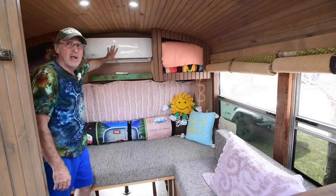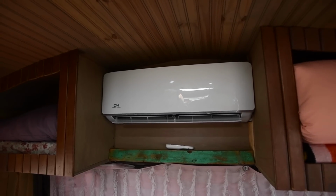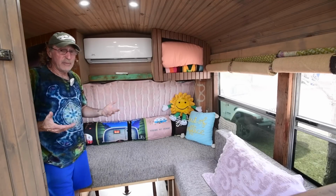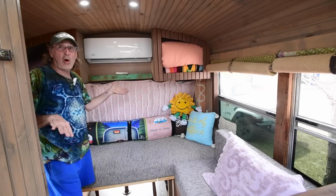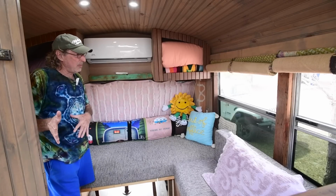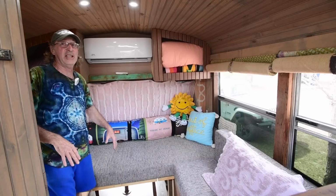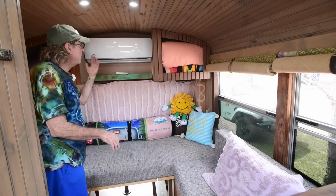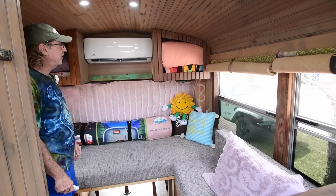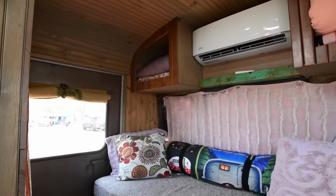But this is our mini split, which I totally say you must have. It's air and heat, and takes up very little electricity. And if you do need heat at night, since we have solar, we use an electric blanket. That way it doesn't draw all of it, but an electric blanket takes up very little electricity, and it keeps my wife warm. It makes me too warm. I have to get out from under the covers, even when it's 30 degrees out. But then we turn this on and just flip it on. It comes on, and we'll cool it down to 63, 64, 65, whatever we want to keep the temperature at, and it works great.